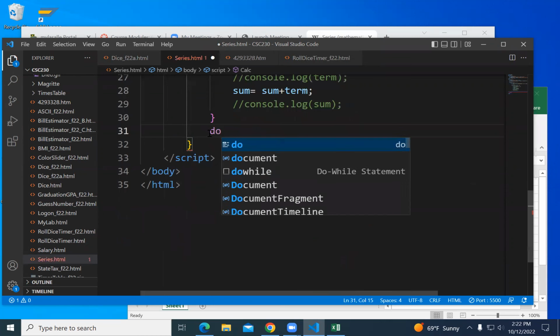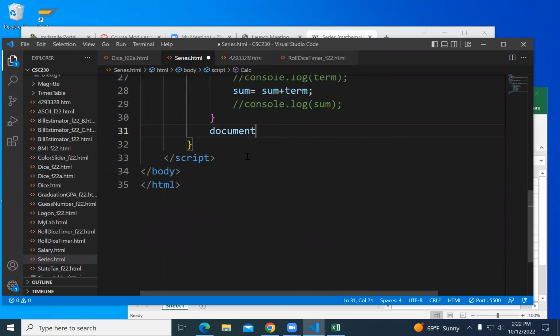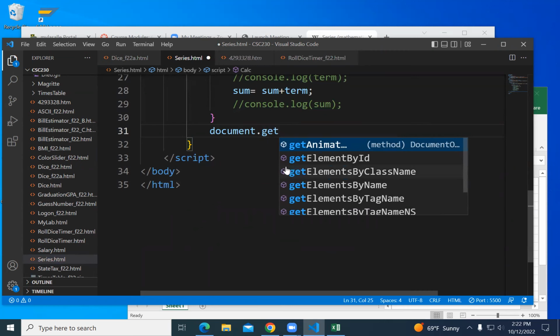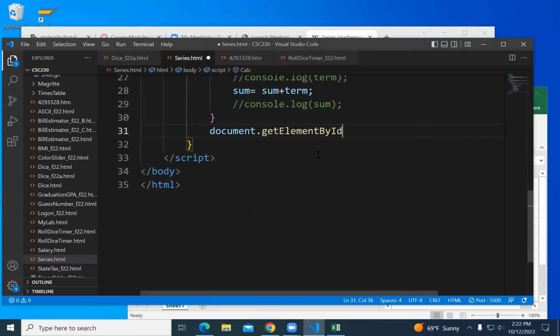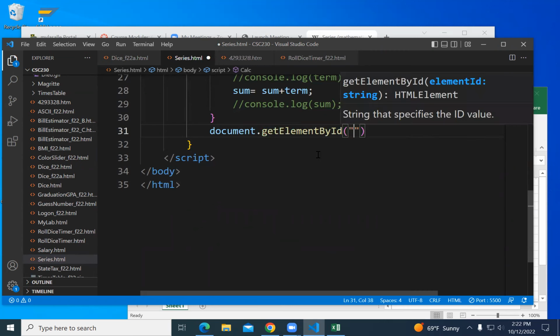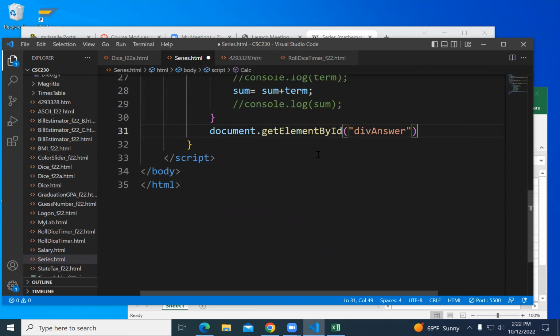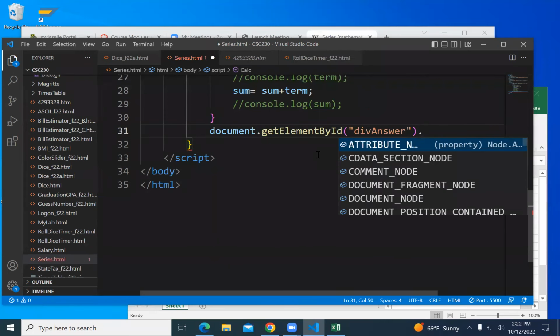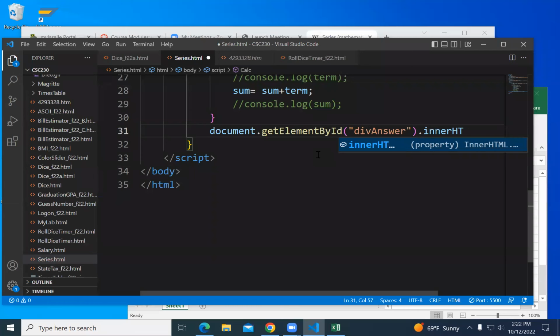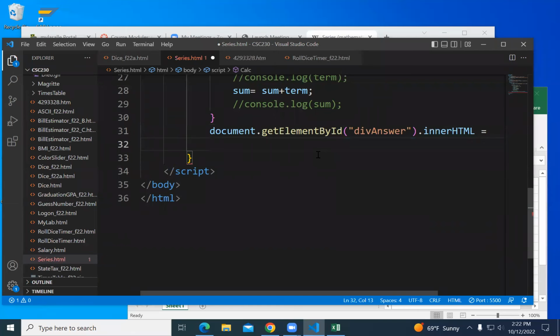So we're doing something to the page, document.getElementById. It was div answer. Divs have innerHTML. And what am I going to say?